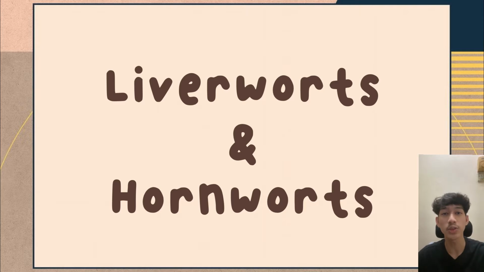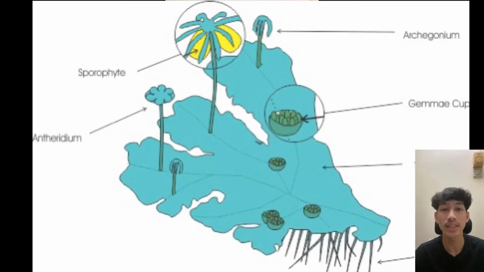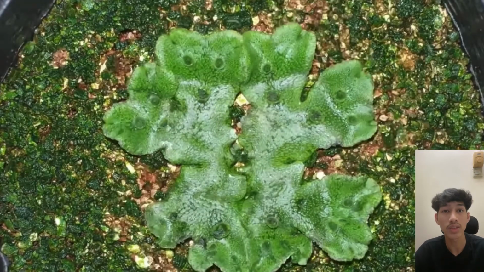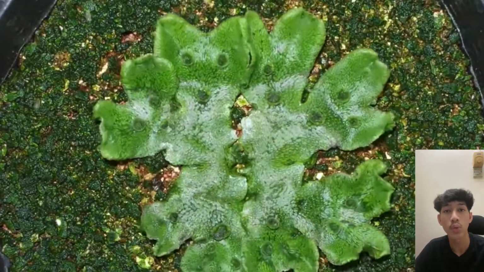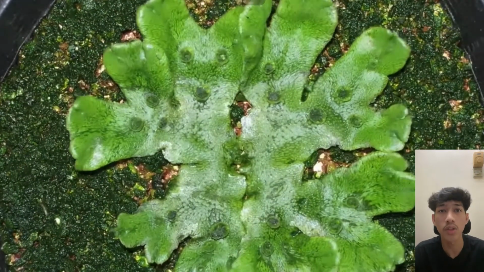Hi, my name is Hilman, and I will continue our topic with liverworts and hornworts. A liverwort is a flowerless spore-producing plant with the spores produced in small capsules. Liverworts are divided into two groups. First, the thallus liverworts with flattened bodies, known as the thallus, and leafy liverworts, which superficially resemble mosses. The name liverwort refers to the lobes of the thallus, which to some resemble the lobes of the liver.